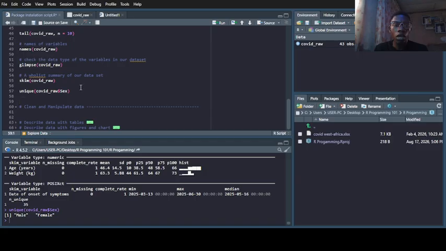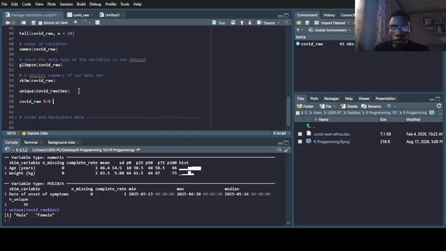This is how we can do our basic exploration. And then the last exploration that I do prior to cleaning and manipulating data is I do a tbl summary. So a tbl summary looks at our data. So the data is COVID raw, for example. I'll use the pipe operator, which we've explained.